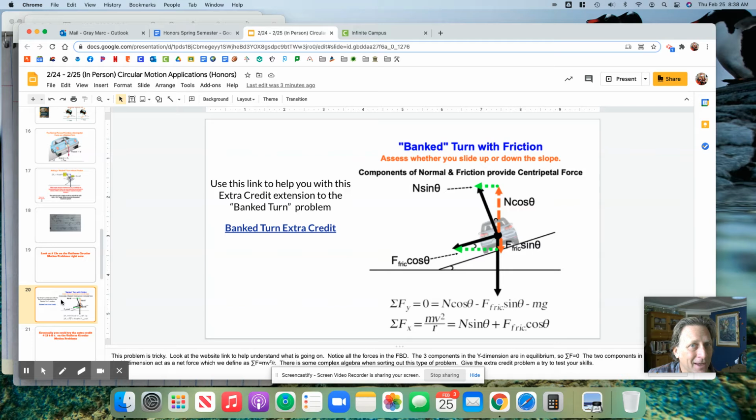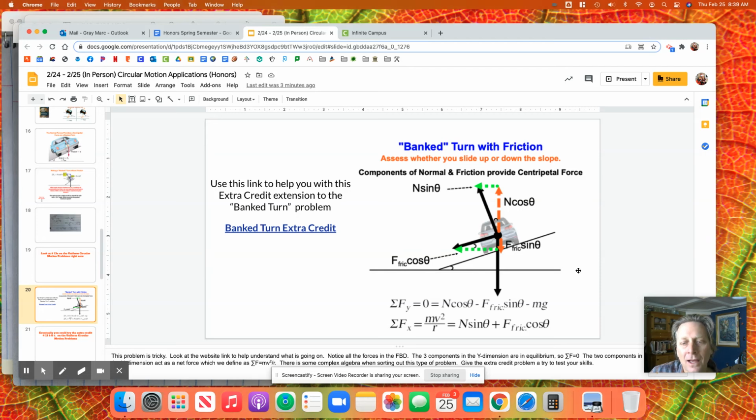Now, once you've done 13A, we can mix those two skills that we just looked at, but it's pretty complicated. So I have an extra credit question in there. There's an online resource to look through the math with it. But with the extra credit, you're basically saying something to the effect of, if a car is going around a banked turn, they can go around that banked turn not relying on friction at all if they're going exactly the right speed. But if you're going too slow, then the car almost like wants to slide down the slope, and that would cause a frictional force to develop going up the slope.